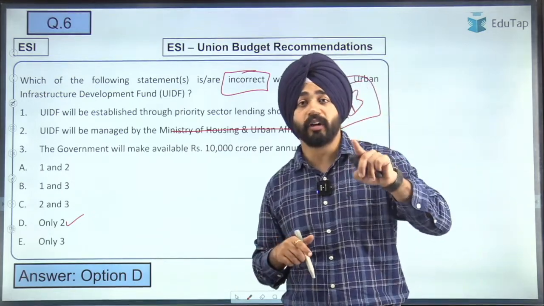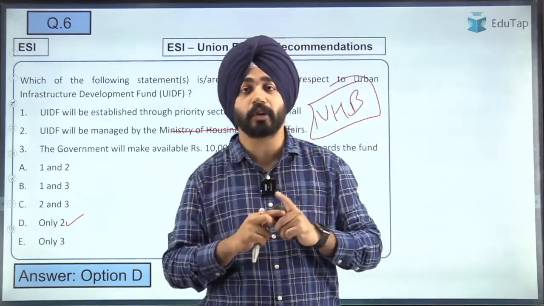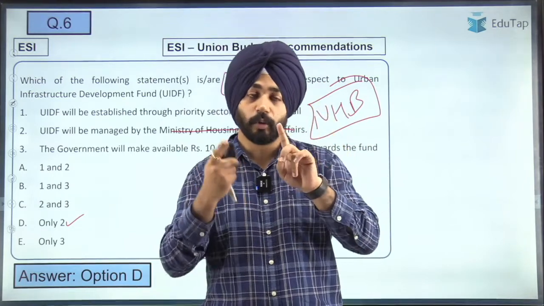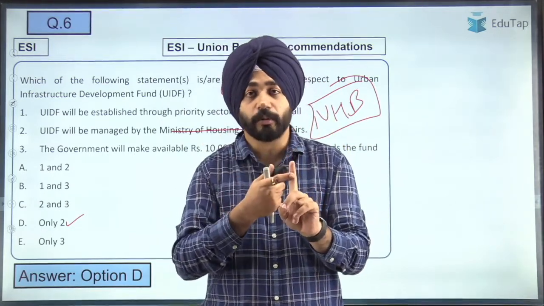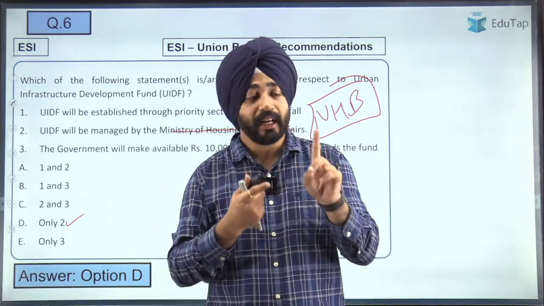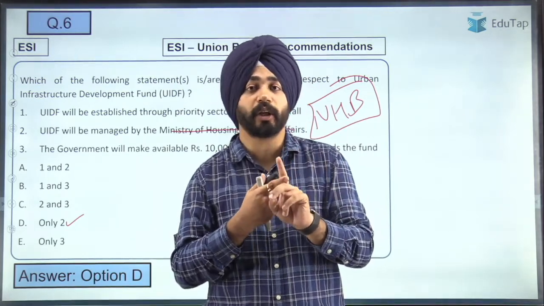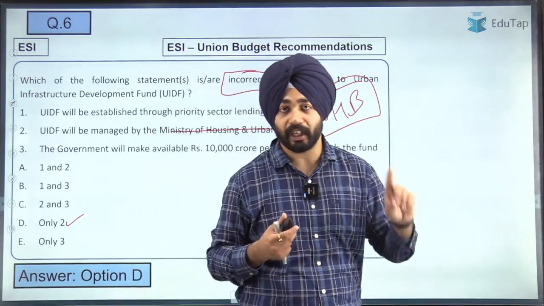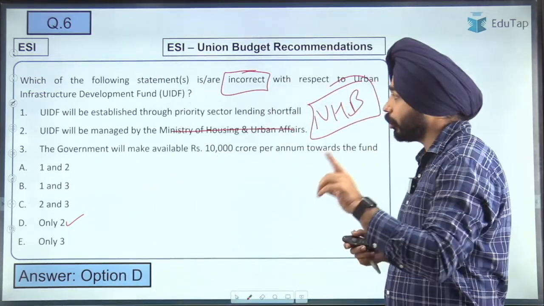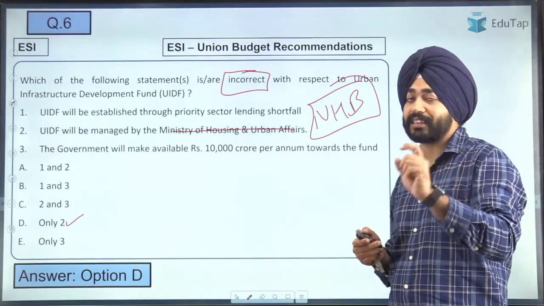And now your homework will be, you have to tell me in the comment box about the Rural Infrastructure Development Fund. Who is the managing body of the Rural Infrastructure Development Fund, where is it implemented, who is the contributing partner, and how much is the government contributing under it? Okay, so this is your homework. Let me see how many of you have revised that now.